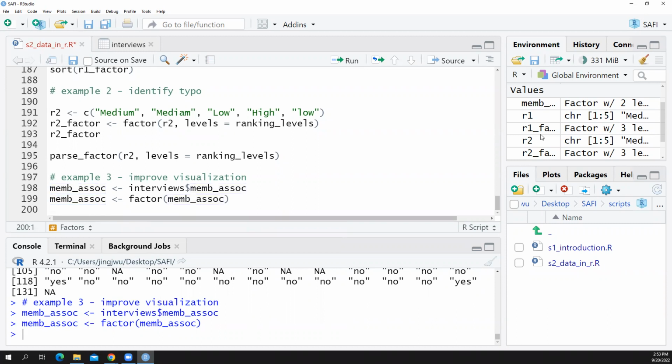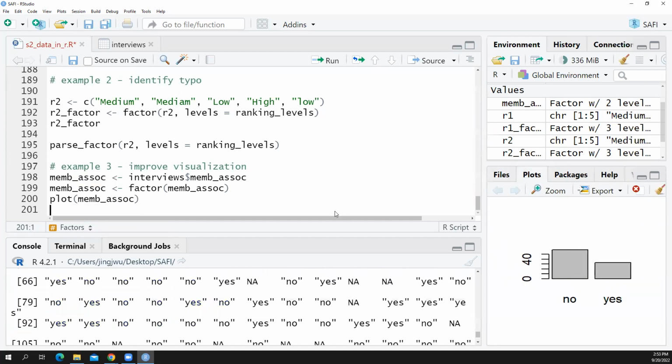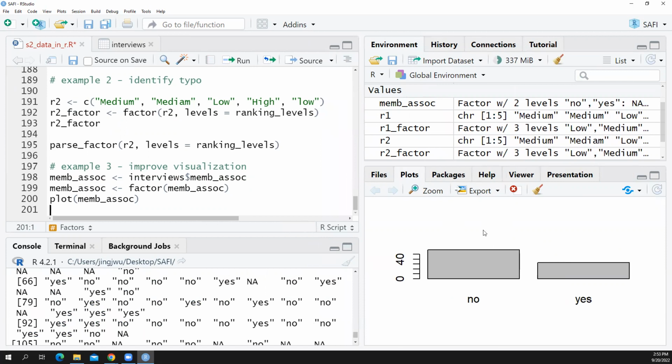And when we plot it, we will see a bar chart. One bar is no, and another bar is yes.